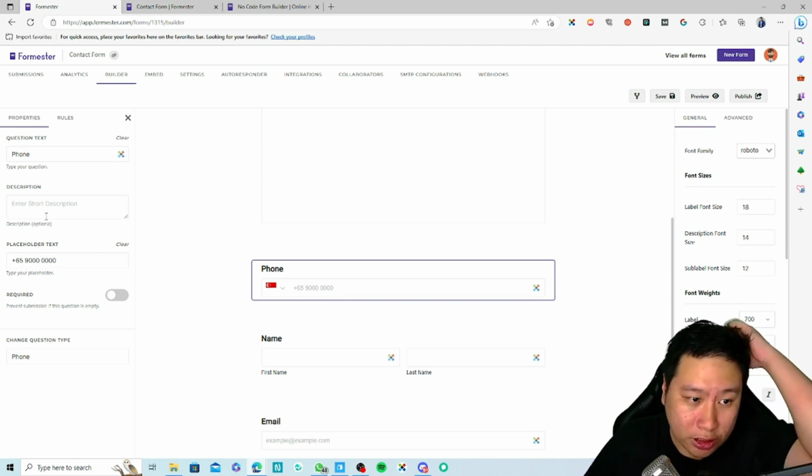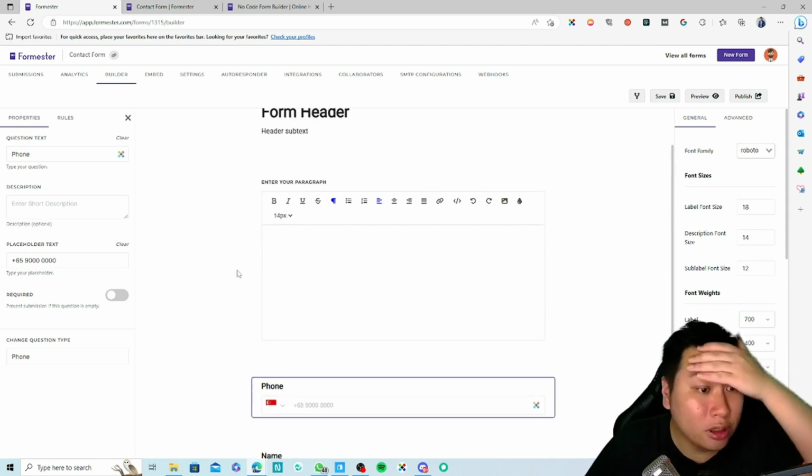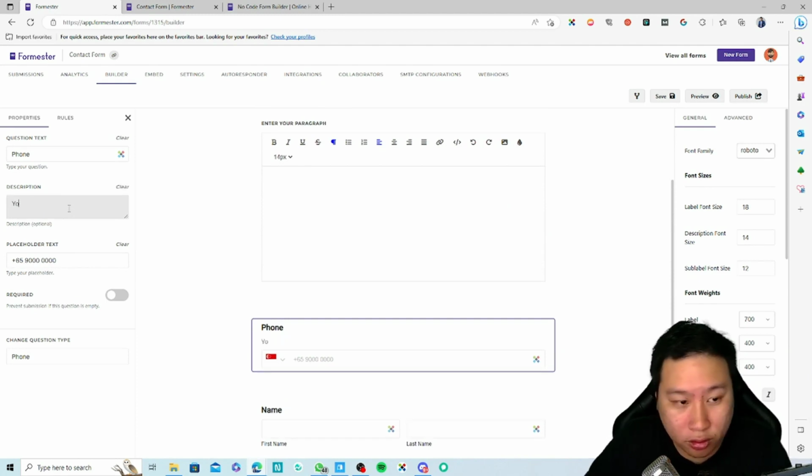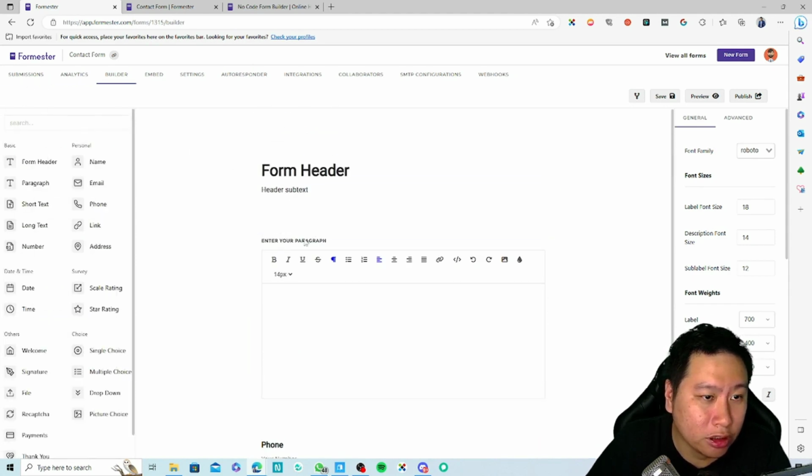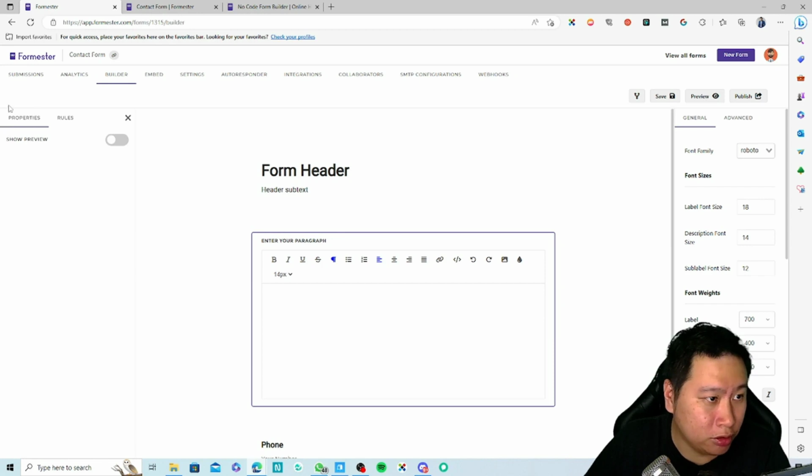You can put in the short description. And then you can put required or not, of course. And then you can add rules, which we will come to later.